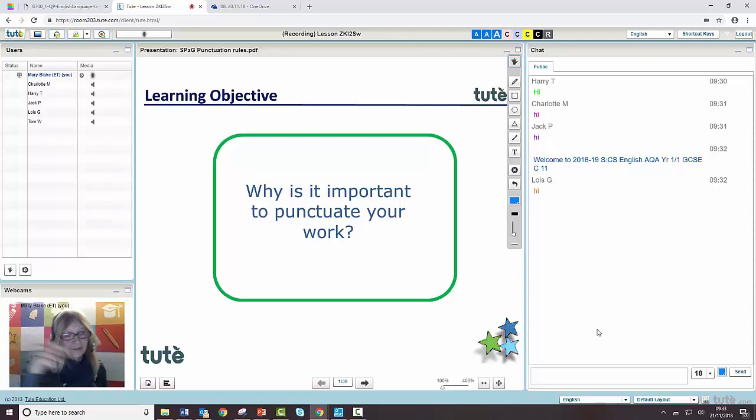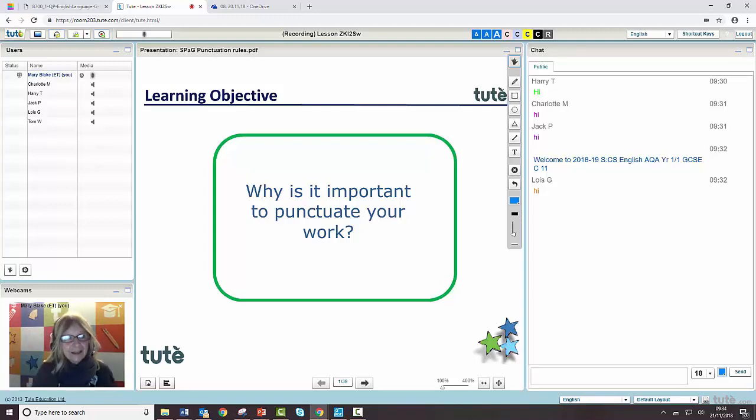When you do question 5 on the exam, it's the one where you have to do your own writing, because you are awarded marks specifically for how well you spell and how well you punctuate and how ambitious your vocabulary is. So some of this you might know already, some of it might be new to you, but I suggest that all of you will benefit from learning a little bit about using perhaps more complex punctuation marks, because every time that you do it will elevate your marks, as long as you use them in the correct way.